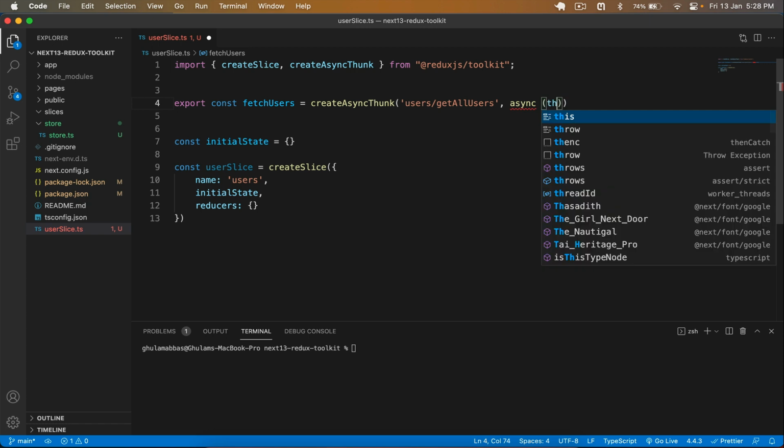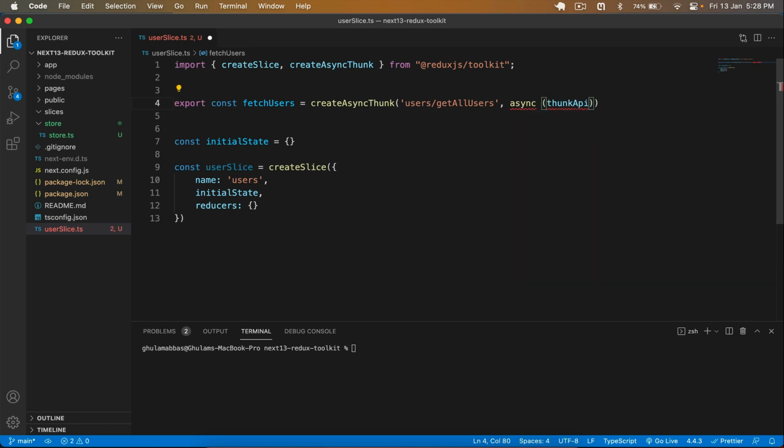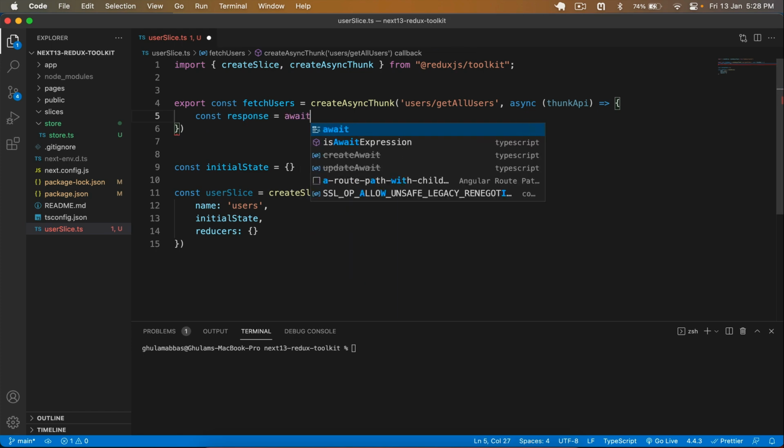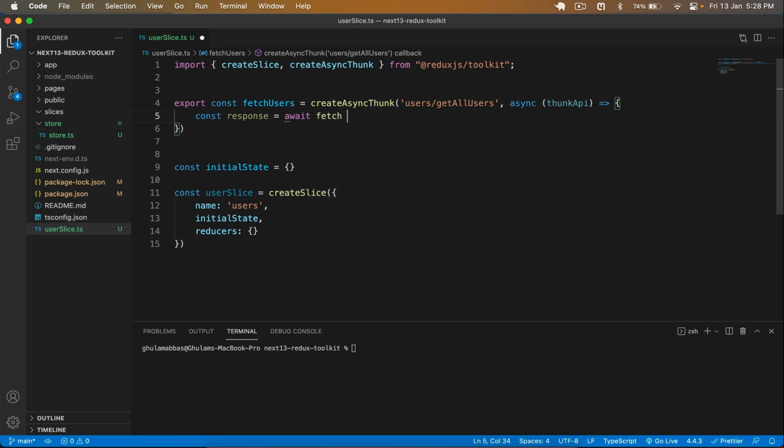Okay, that gives us access to the thunk API, and then in that I have to send the request to that API to get my data. So I will use here the simple fetch API. So const response is equal to await fetch. In the fetch I will pass here the URL. Okay, I will put that in a minute.